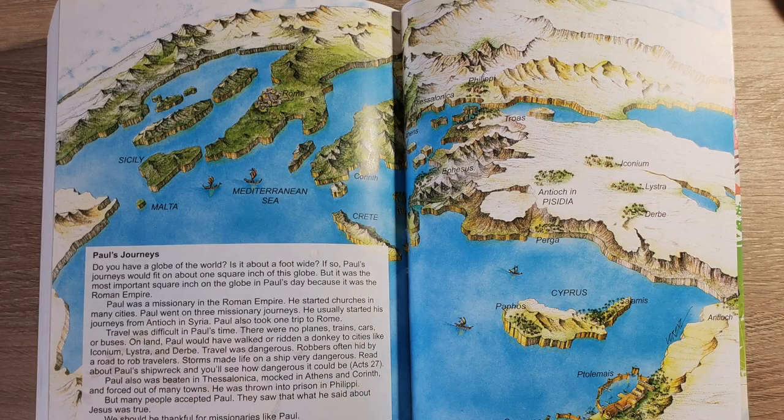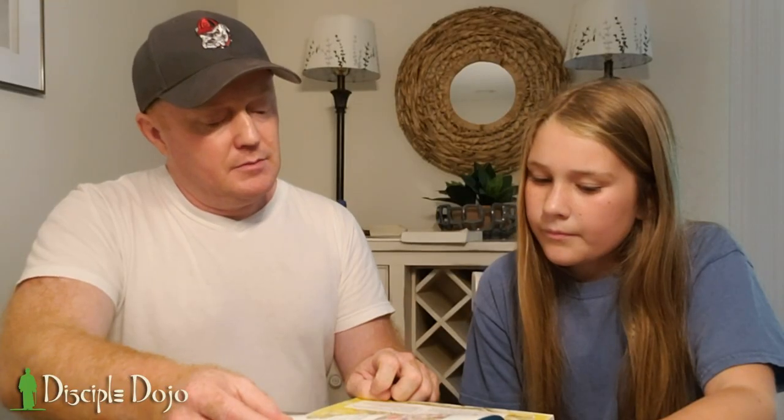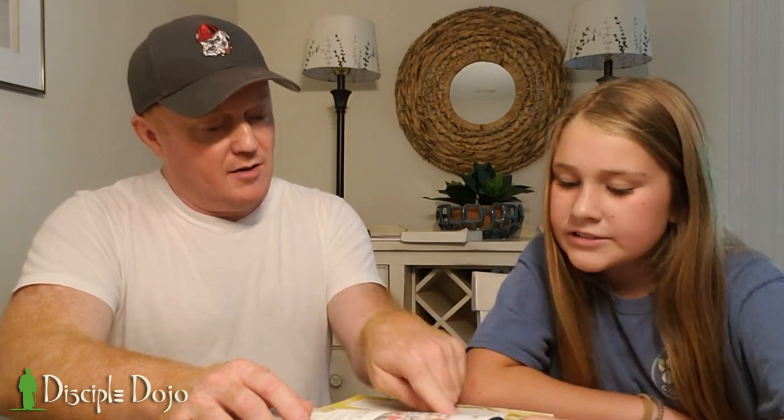God just split it and they could walk through. There's also a New Testament map of Paul's journeys around the Roman Empire, and then the last one is 'Footprints of Jesus' the last week before the crucifixion. Do you know what city this is? The Temple, Mount of Olives, Garden of Gethsemane — Jerusalem! So the Hands-On Bible has a lot of activities but no study notes. Book introductions have fun facts. Out of five stars, what do you give this one? I give it four stars. Why five for the first and four for this one? This one is a paperback.